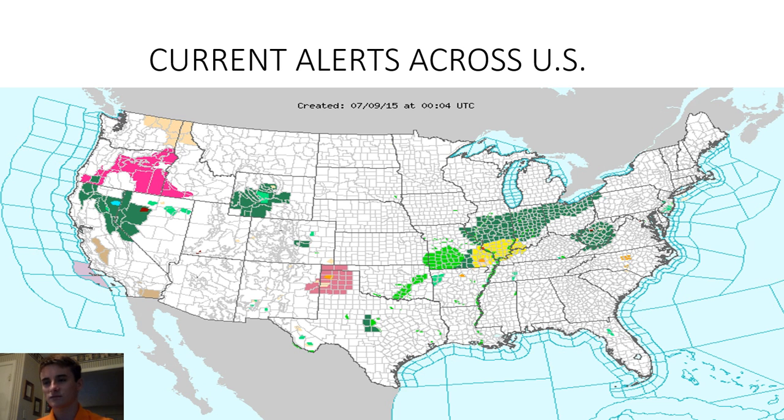We have a flash flood watch in place across portions of Nevada. Las Vegas was certainly in the weather headlines over the past couple of days. Monday evening, picking up some pretty substantial amounts of rainfall in a very short period of time. So numerous flash flood issues there. We have a flash flood warning in this red area here across portions of central Nevada this evening. More flash flood watches here across portions of Wyoming as well. So it's been very active across the Rockies and also across a good part of the central U.S.